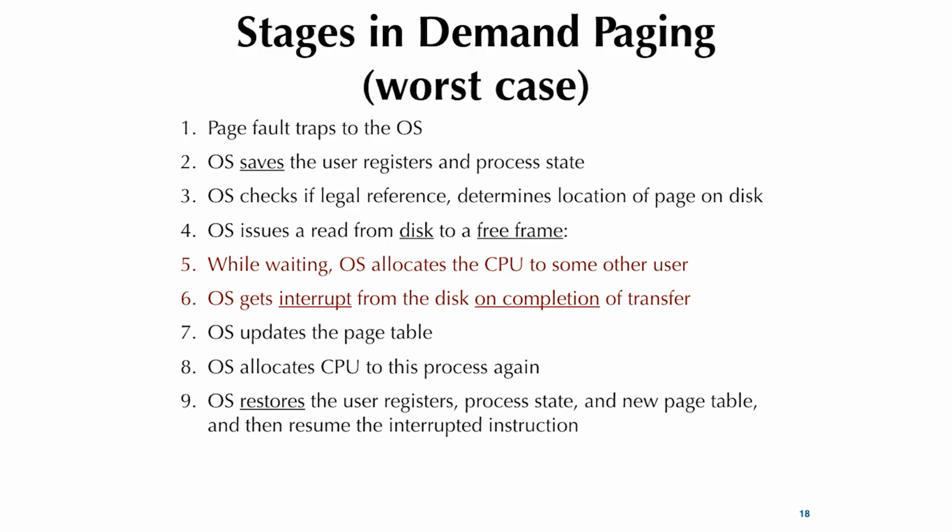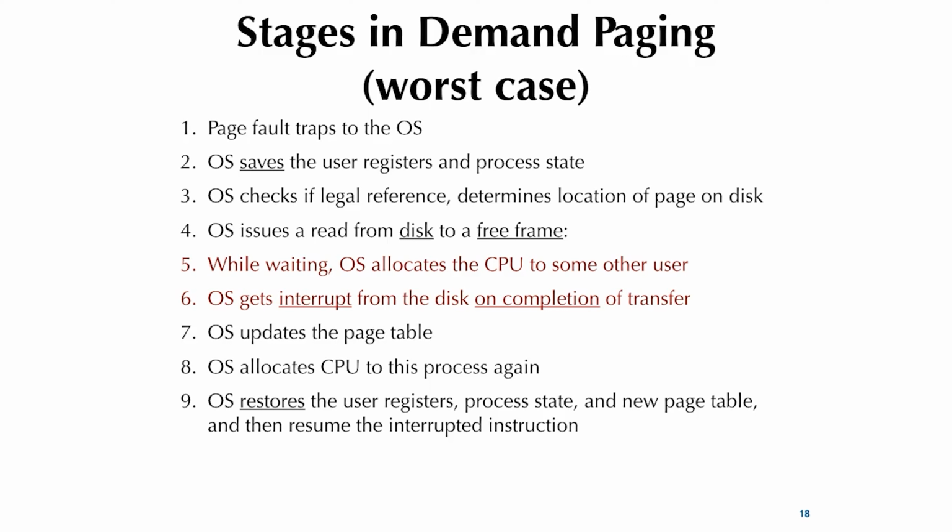And the OS issues a read from disk into a free frame, though it may need to pick one, depending on how you implement it. But here, we're assuming you have a non-empty free frame list. You can take that and make it the target, and whatever you read from disk gets put into that free frame. And while this is happening, reading disk can take a long time as far as a computer is concerned. So does the CPU just wait there? No. In fact, this can be a time that may be multiples of your quantum, or your context switch time. Your quantum may be like 10 to 100 milliseconds. Well, that's how long it may take to load a page. For CPU bursts, that's right around that order.